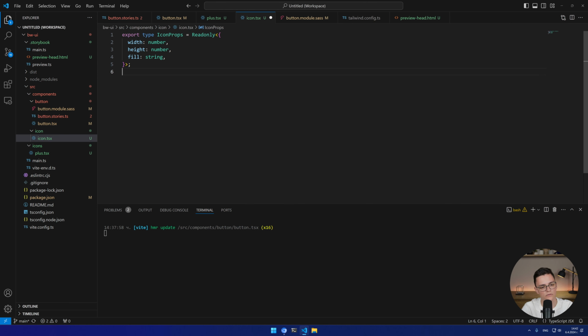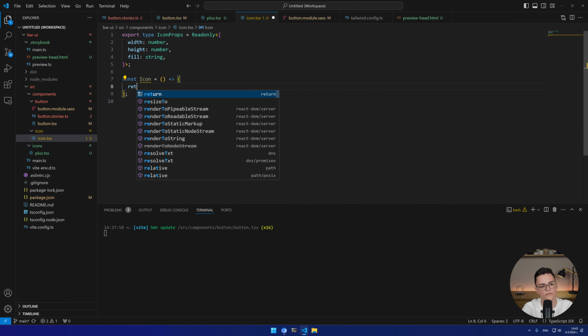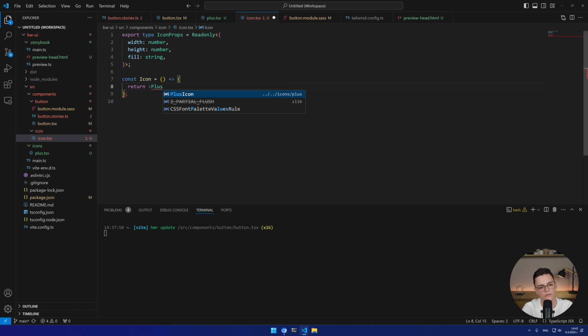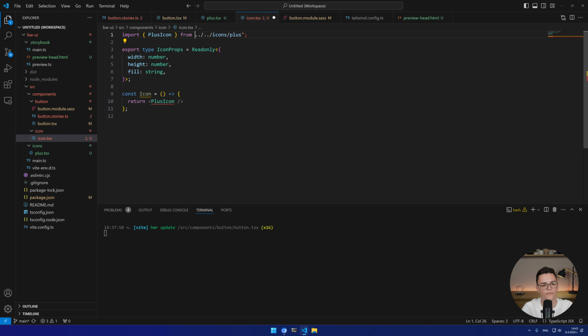And now the icon component. First of all, I need an enum. No, that will be later. Let's define the component. It will be just icon, and it will return. Yeah, for now, it will just return this icon. Okay. All right. It will receive props, which will also be icon props, the same props, and we'll pass them to basically each icon.